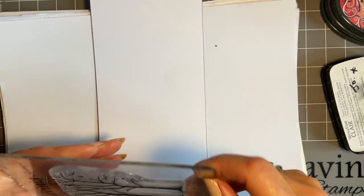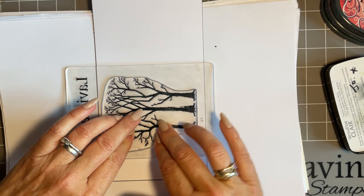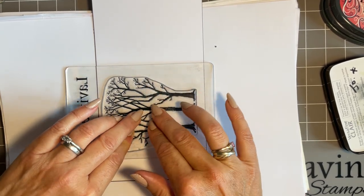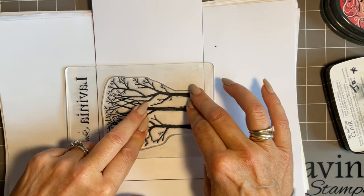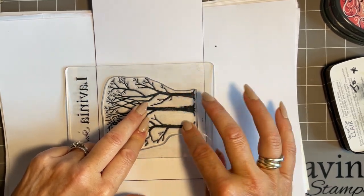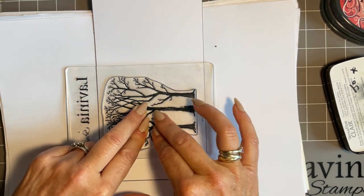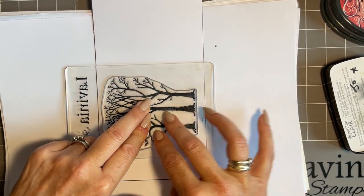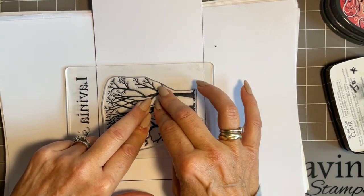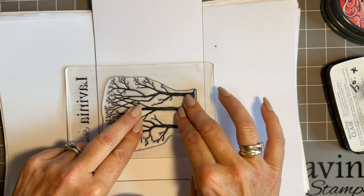I'm going to put my card on the side — I just need to check you can actually see what I'm doing — and I'm just going to plant my trees there. Because obviously they're trees, so you have to plant them, don't you! Mind you, Elliot brought home from school — my little grandson — a sunflower seed a couple of weeks ago with a chart. We planted it and he said could grandma look after it because he was worried mummy wouldn't water it every day. So I've been watering it and filling the chart in — well, it's actually taller than him now, so it's fabulous! I've had to get an extra long cane; I'm hoping it will eventually flower. He's so excited though. I turn the pot round every day just to make sure it's growing nice and straight.